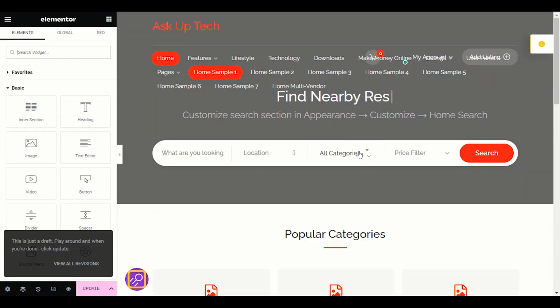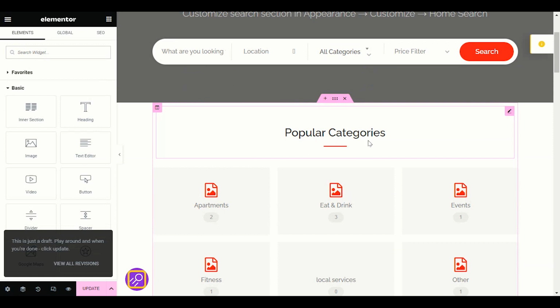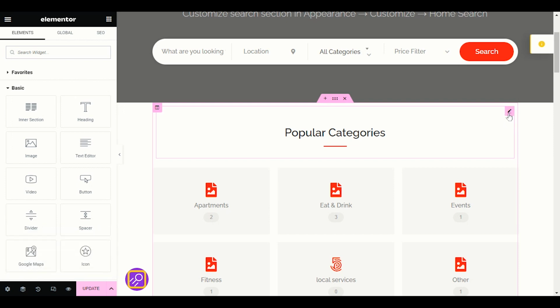Once Elementor is open, every time you want to edit any section, you have to click that pencil icon, the edit icon. I will show you. For example, you want to edit this popular category, you have to click this edit pencil icon.